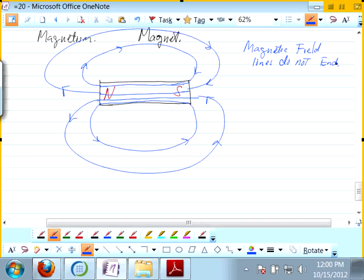But still, there is something kind of compelling about this North Pole, South Pole image, right? There's something different there. If it's not exactly where the field lines end, you can think of the South Pole as where the field lines come together. And you could think of the North Pole as where the field lines go apart. And that's really what we mean by a North Pole and a South Pole. Diverge and converge.